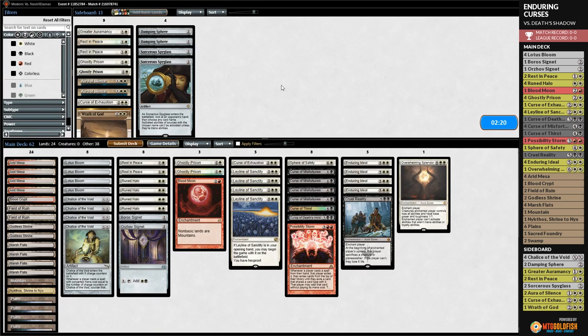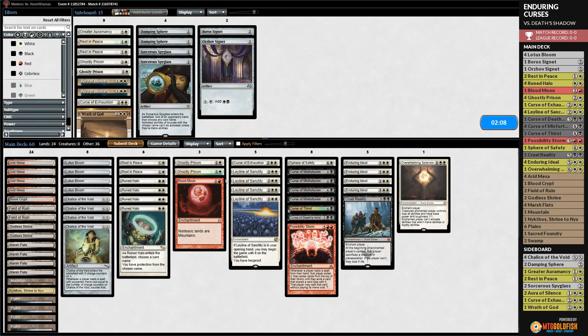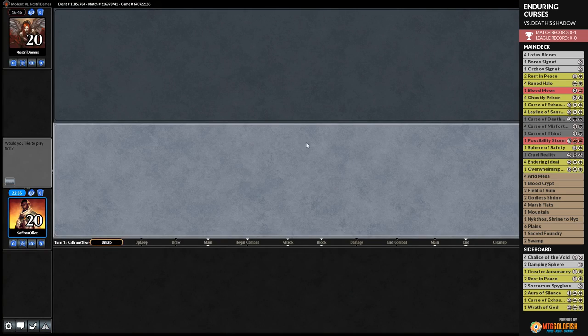What can we cut here? Maybe we got to cut the Signets? That's a little awkward, but all right, let's cut the Signets. Yeah, let's run it like that. Leyline or Resolving Chalice, or preferably both. Those are our best early game cards. We get to play first.